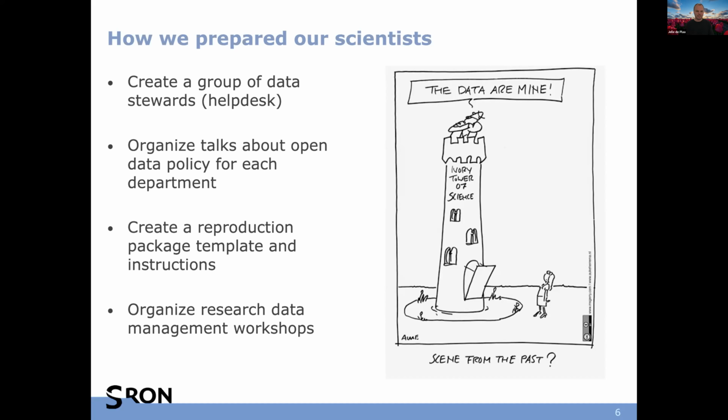Well, in the end, the main message is, if you organize your work well, it helps not only the people outside with your open data, but also it helps to make your own work more efficient. And you, in a couple of months from now, do you still know how to run your script, what you did during your analysis, etc.? So that's something that we started discussion with the researchers, and that was the second thing we did.